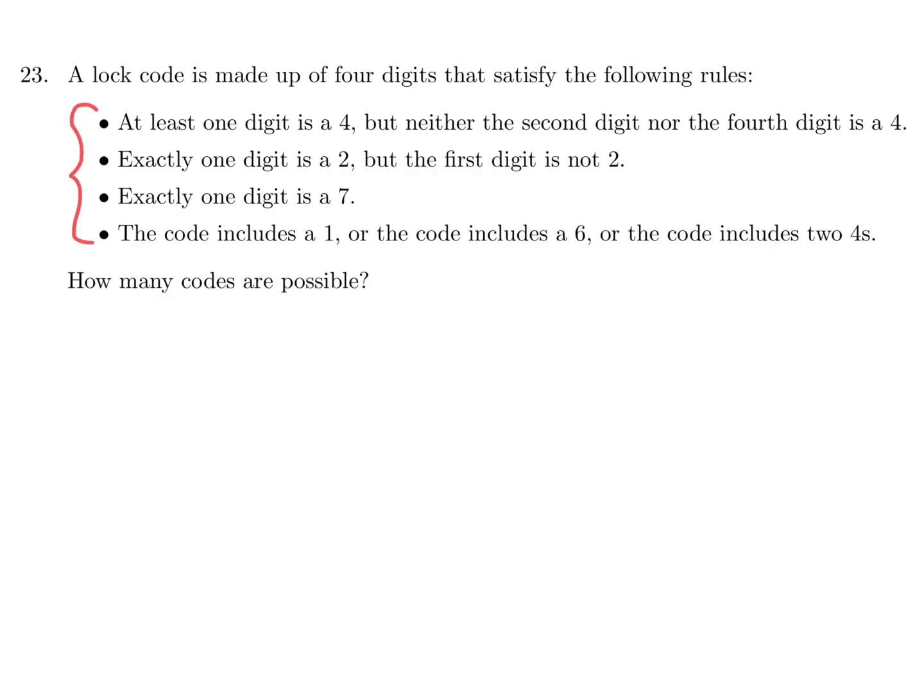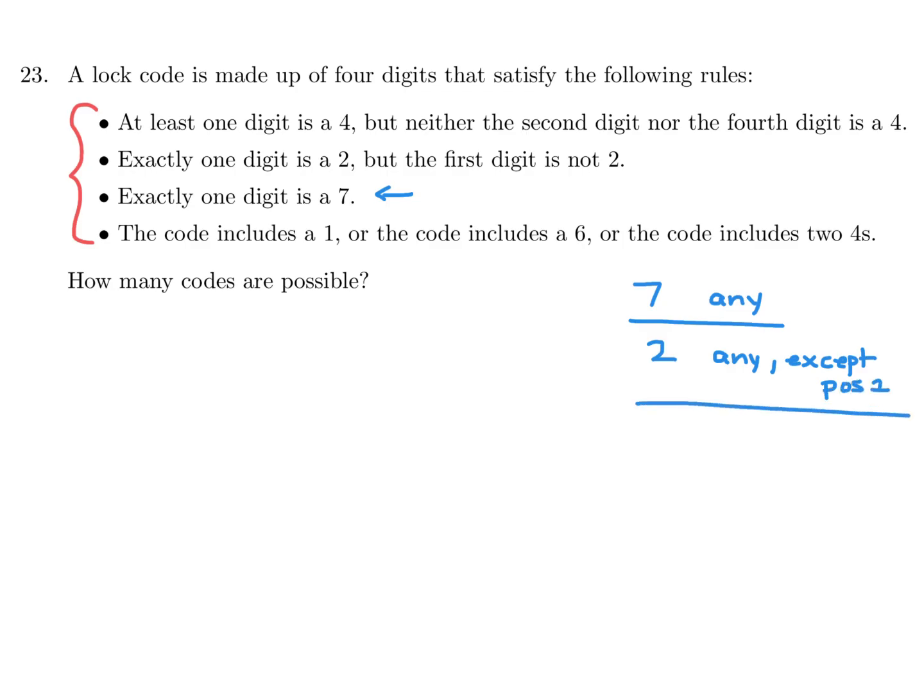These 4 rules I will summarize, but in a way that we can use to systematically create these codes. I don't think you're going to use choose notation. I think it just has to be manually crunched out. It's a little time consuming, but that's okay. The first one is the 7, because the 7 can be placed anywhere. So that's the foundation of my code building. The next one is the 2, because the 2 can be placed anywhere except position 1.